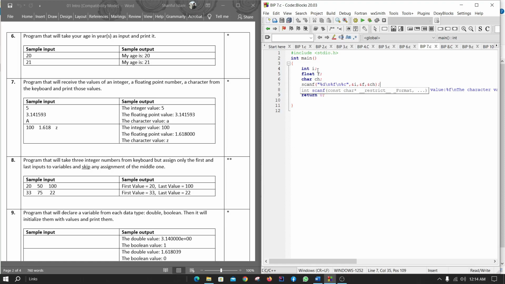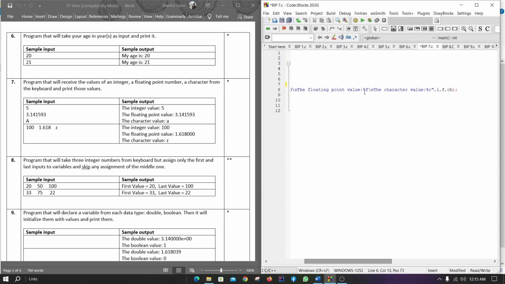Then I scan those variables, like for integer %d, %f, %c, and for scanning the value we have to use an ampersand at the beginning of the variable. In the printf library function, the integer value %d, so basically I put those values into the printf function.